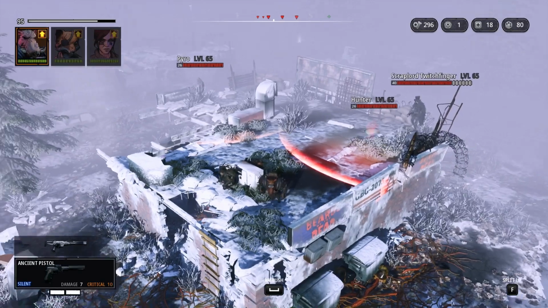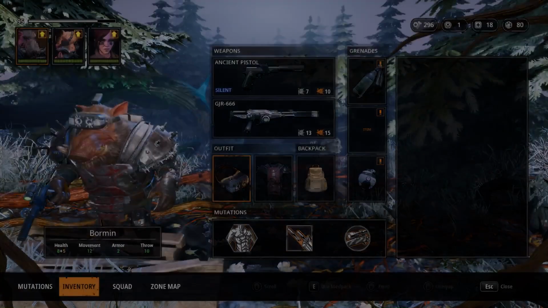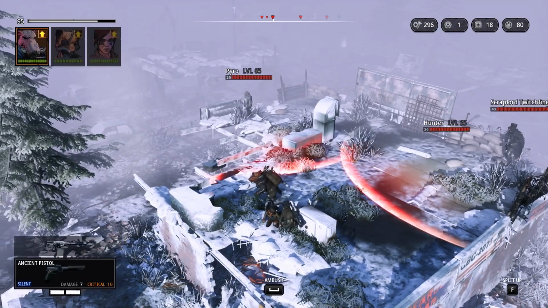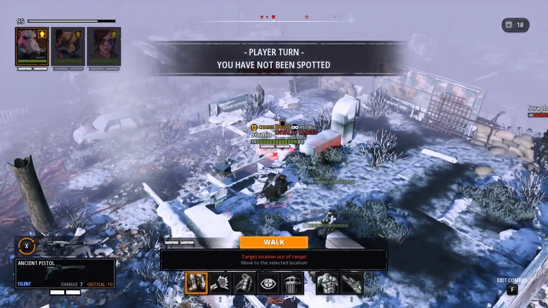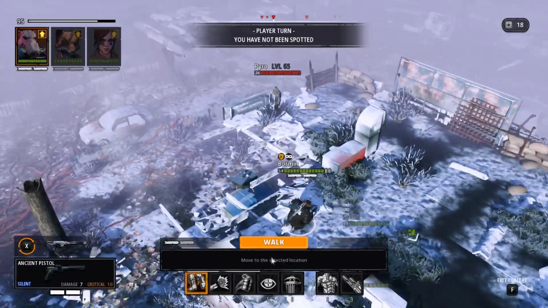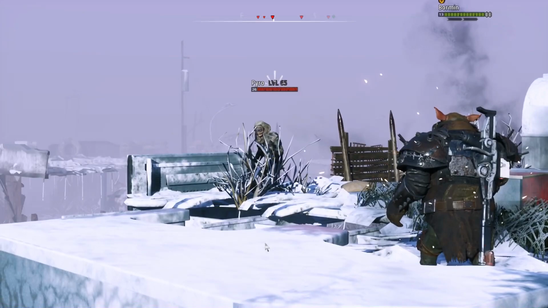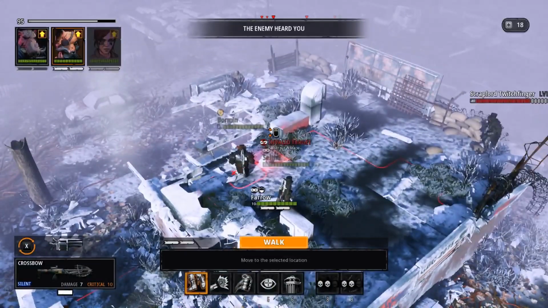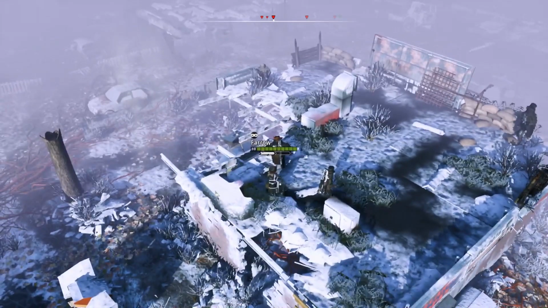Alright, next up what you want to do is you want to go at this Pyro up here. You're going to be using Twitch Shot on anyone, for example Borman, and the others do not really matter. So for example, you want to attack him about here. You're going to have to make sure that you're avoiding Scraplord Twitch Finger and that you do not alert him at all. So we're going to use a Twitch Shot on Borman. Nice. And then we're going to continue with Pharaoh. Move to over there and shoot.